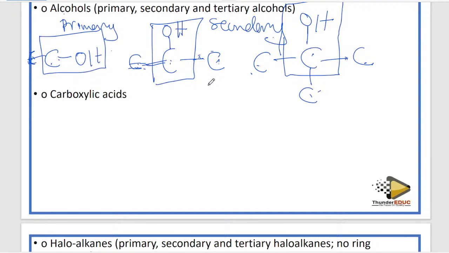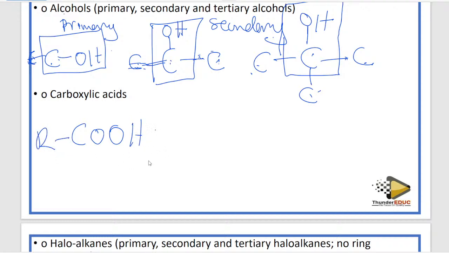All right. We have what is called the carboxylic acid. Do you know carboxylic acid? What is carboxylic acid in daily life? The best example is vinegar. Vinegar is an example of a carboxylic acid. So you see that you're talking about only organic things. So carboxylic acid, how do I differentiate it? You will see that a carbon atom has 2 O's and a hydrogen. That is a carboxylic acid.